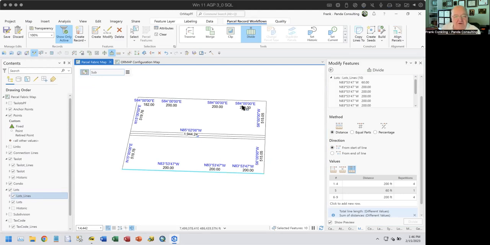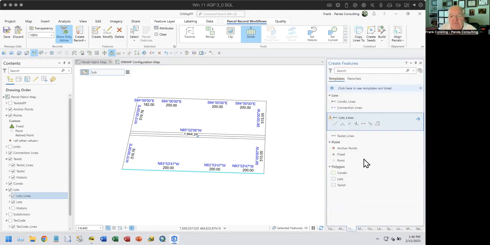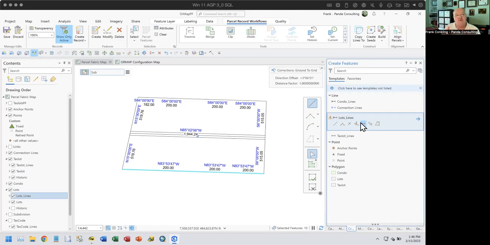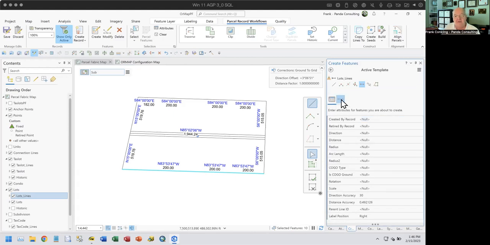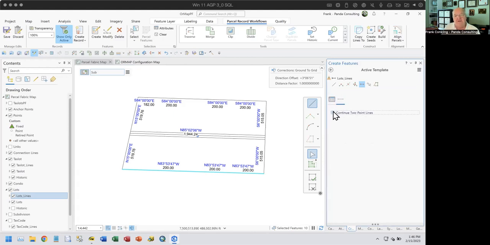Now I'm going to make this a simple subdivision, and I'm going to connect these lines up. I'm going to use the create tool and create 2-point lines in here. To save myself some extra clicks, instead of clicking every single one, I'm going to tell it that each time I draw a line, don't continue the line. Just let me start, stop, start, stop, start, stop.